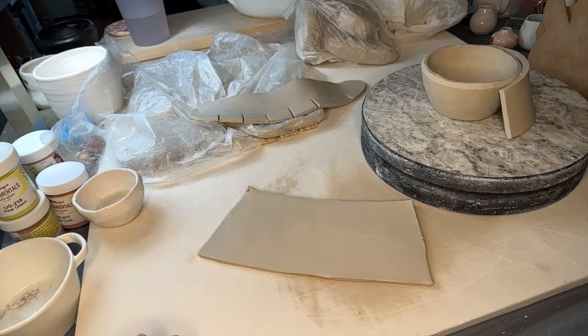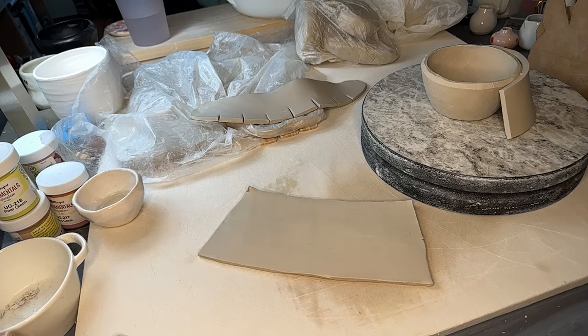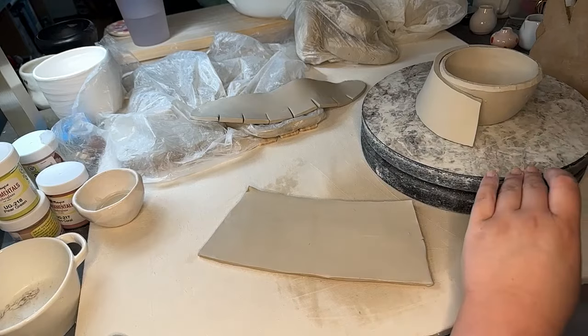Oh, you know, I probably shouldn't be throwing these in the reclaim yet. We might be able to use them. Oh my god. I have a bunch of clay in my hands. Where did I get clay in my hands? Okay.